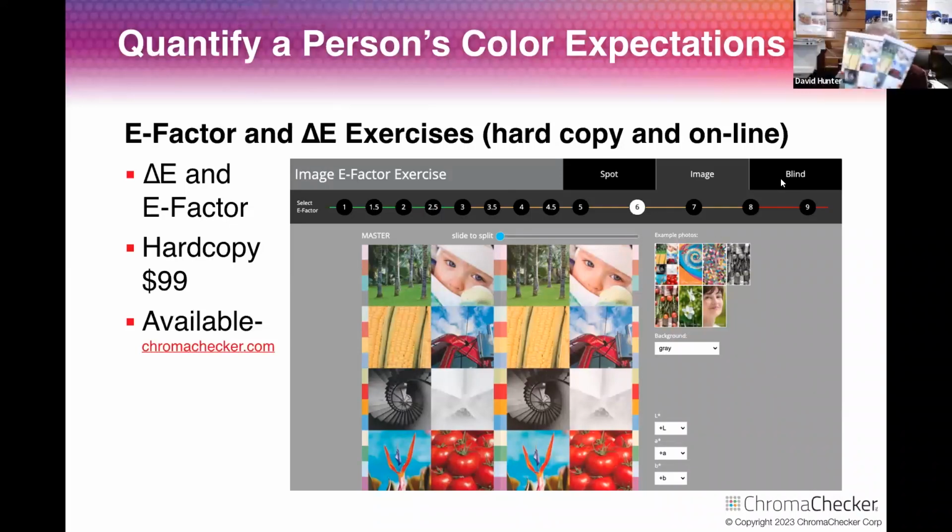And we also have a hard copy version of this. So you can purchase this online. It's $99. And it has different shapes on the top, and it says, put the circle next to the triangle. Do you accept this? Yes or no? If no, put the circle next to the square. And then it works your way up and down. It actually comes with an iPhone iOS app to lead you on which symbols to put next to which symbols. And at the end, it says, okay, you're a 4 or you're a 2.